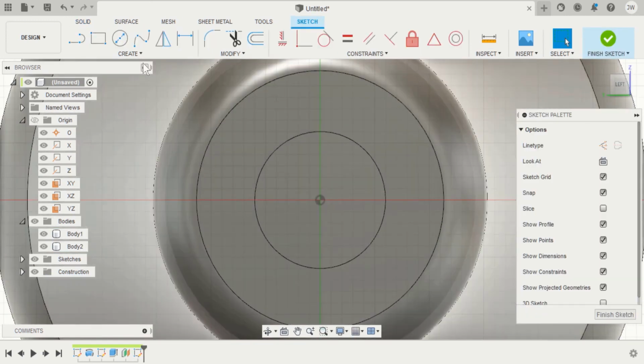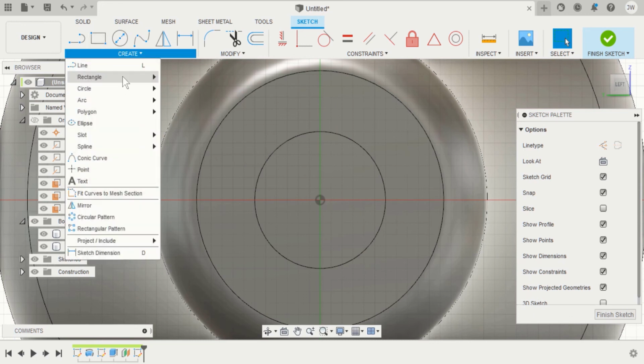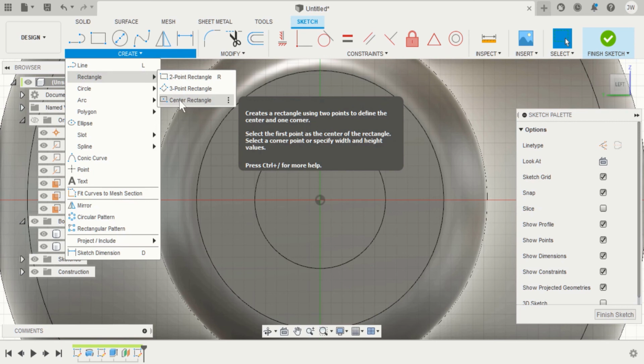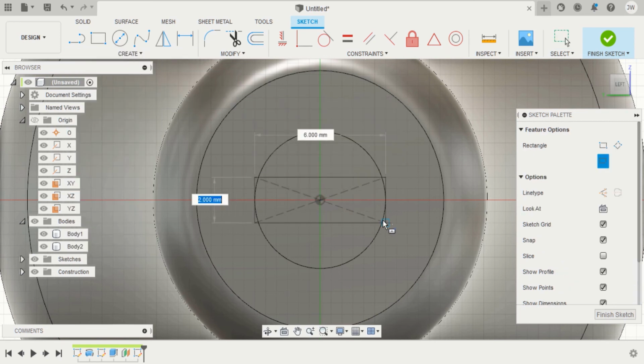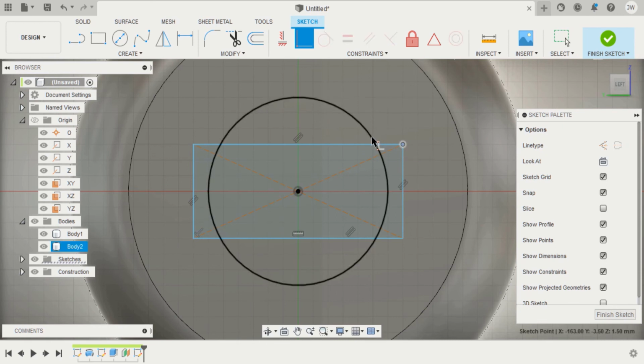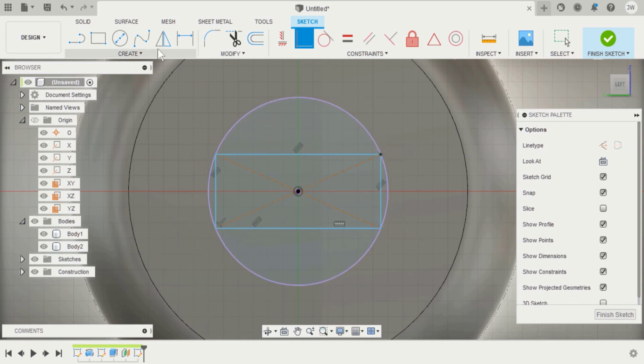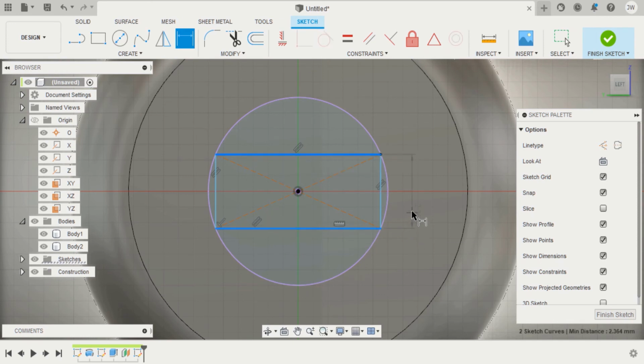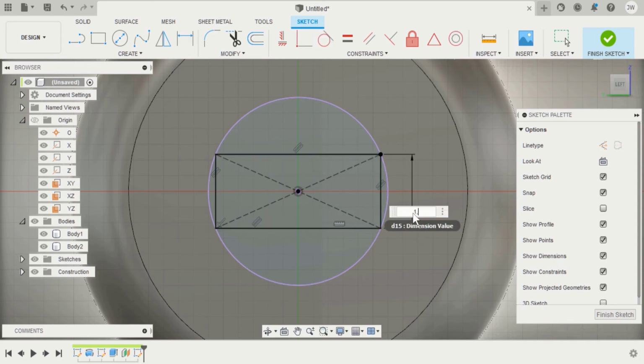We use a center rectangle for this, whose corners we fix with coincident mates on the circle of the screwdriver blade. Finally, we have to dimension the width of the rectangle, for example, with 1.5 mm.